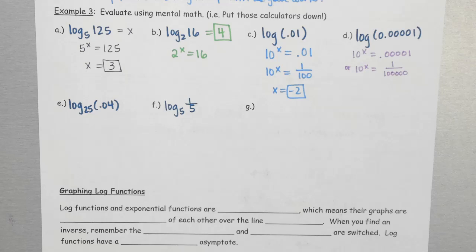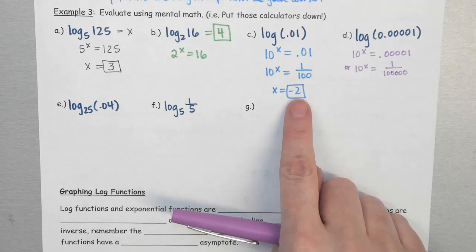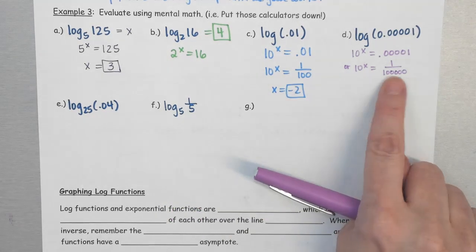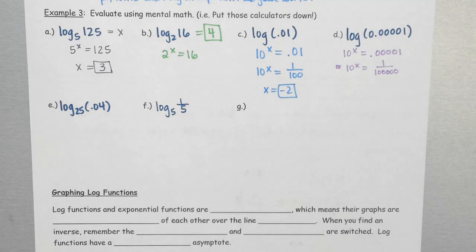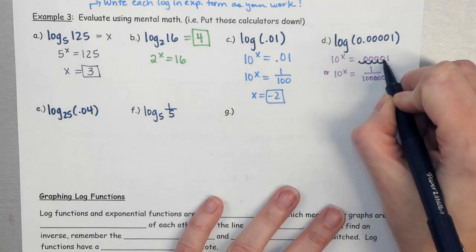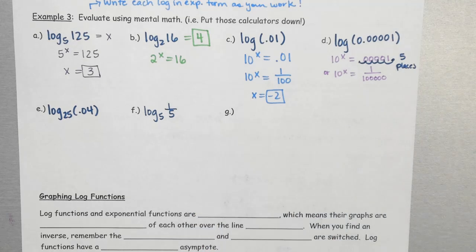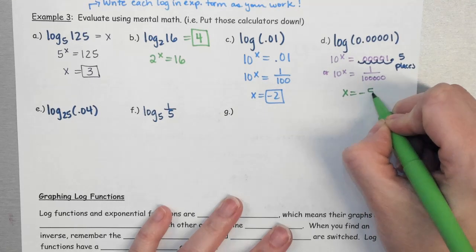Okay, so I've seen people with both of these, so no matter which one you are using, you're going to have to pick what your pattern is. Like with the 10 to 100, see how you had 2 zeros and you had 2? You could count your zeros here and you could do that. I used the decimal in this case since it was a larger decimal, and I just counted 1, 2, 3, 4, 5 places. So if it's 5 places, your value for x is going to be -5.